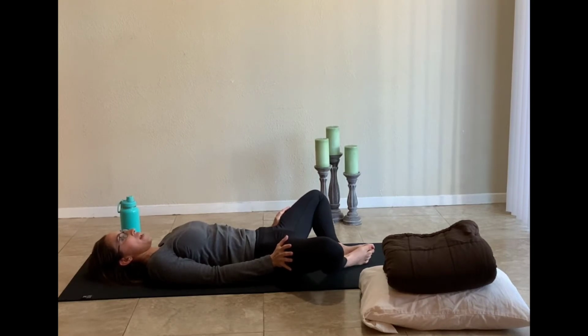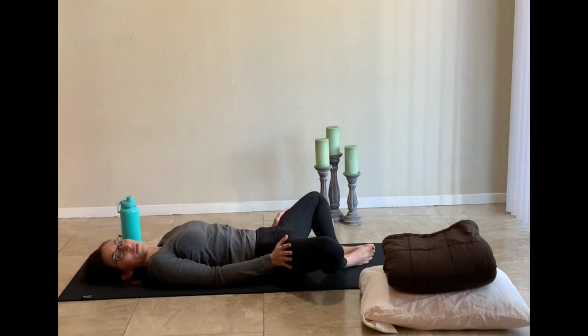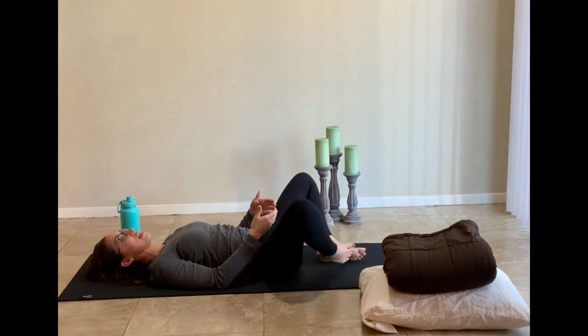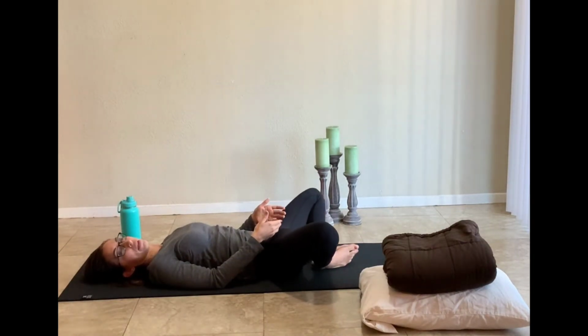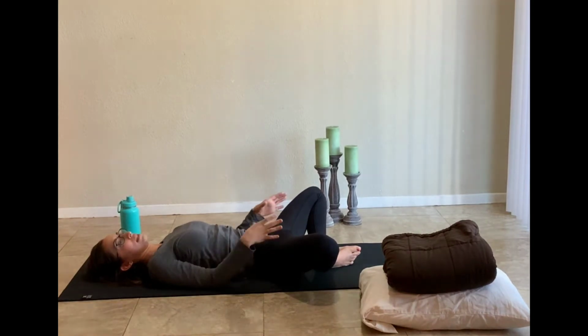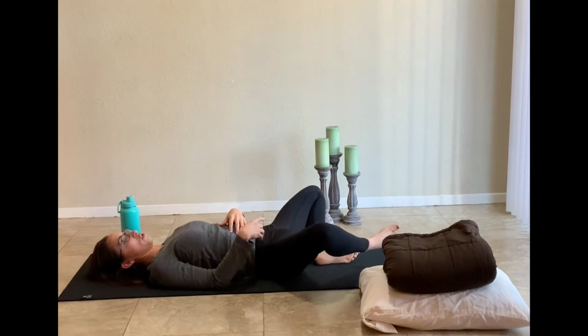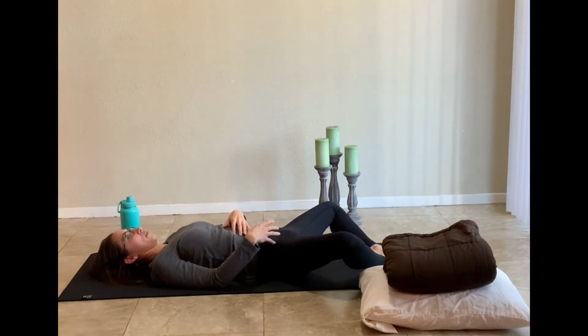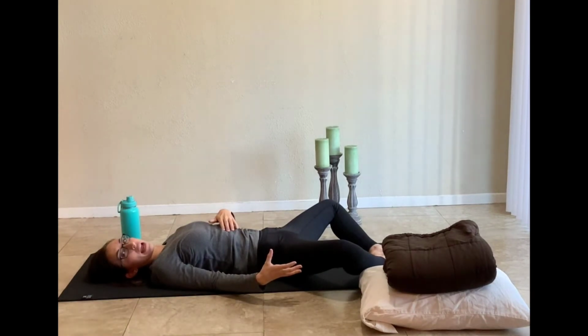Reach the crown of the head up and away from the feet. And the intensity of this posture is up to you. So if you want a little bit more sensation through the hips, you're going to draw the heels and the soles of the feet up, creating a more tight diamond shape. And if you want a little bit less sensation, you're going to draw the feet away from the upper body, lengthening your shape.